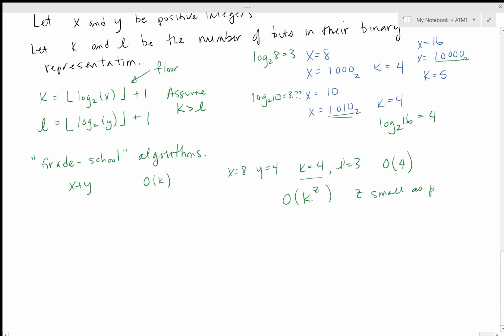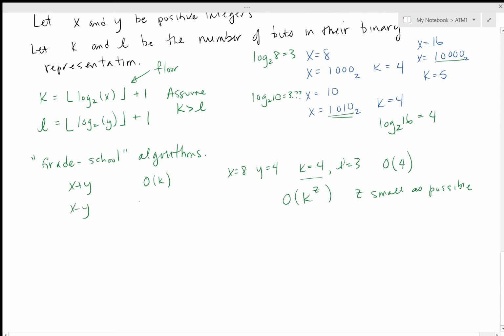That's the idea. So it means that maybe as your K gets bigger, the number of operations goes up as some power of K, maybe K squared if Z was 2, or K cubed if Z was 3, but it doesn't go exponential. And of course, the smaller that you can make Z, the better your algorithm performs as it scales up. So I'm just going to give you some indication of, if you use the grade school algorithms, how long it takes to do a variety of operations.